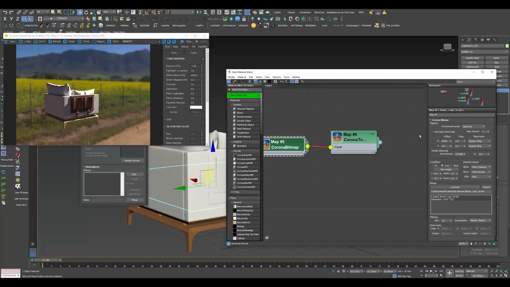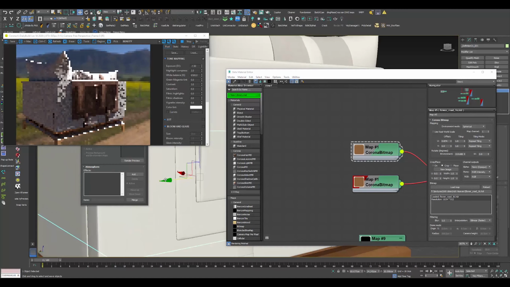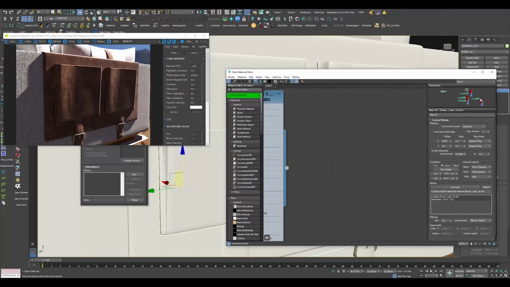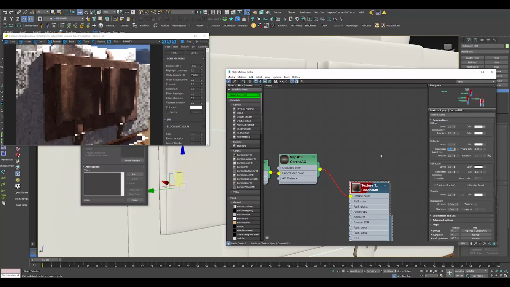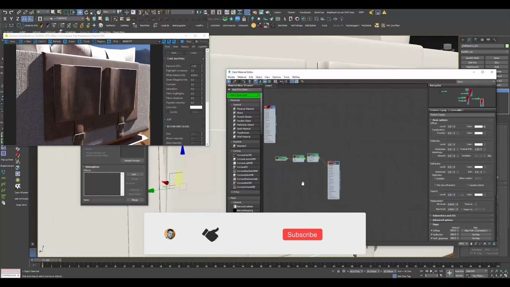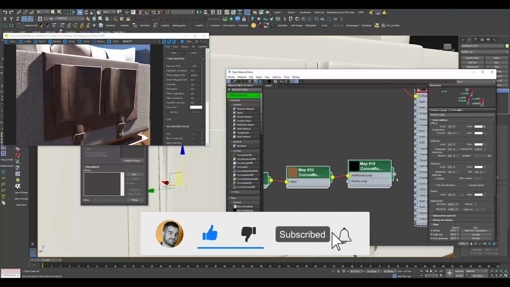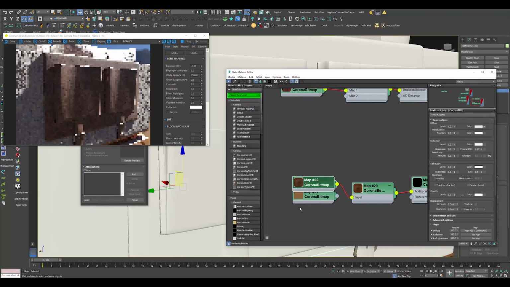A tiny bit, that's fine. And now I need to add a little bit of reflectivity to this texture as well. Reflectivity 1, that's too much. 0.5. And now we need a bump map again, so let's do it again. Copy, shift track, put it in the bump folder, bump node, sorry.